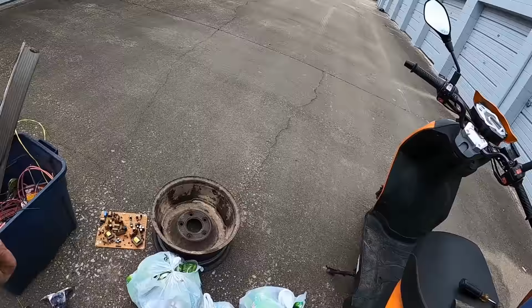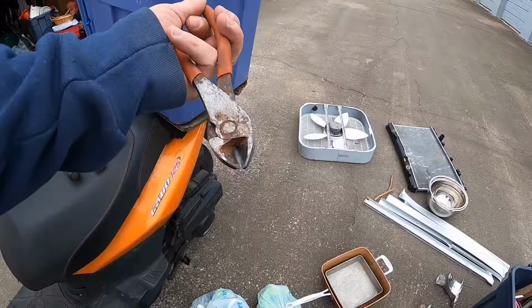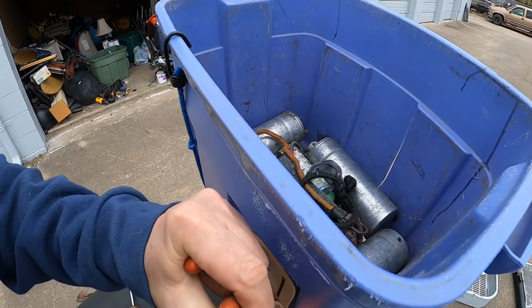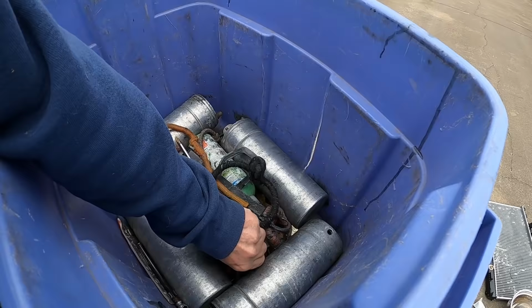Three super common, super popular tools in the scrap world. I'm doing this light work scrap. Snips. Actually, you know what? I need to lube those. I need to probably lube a lot of these tools. Snips, hammer, both screwdrivers. I don't need the flat one for this, but pieces of scrap floating around everywhere.